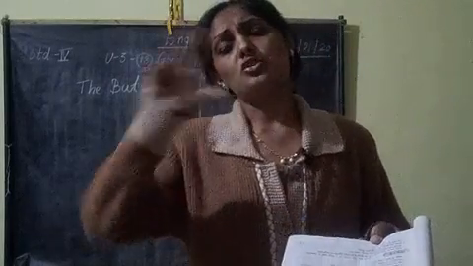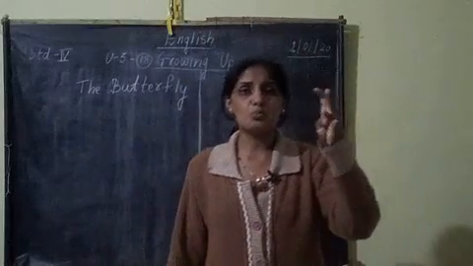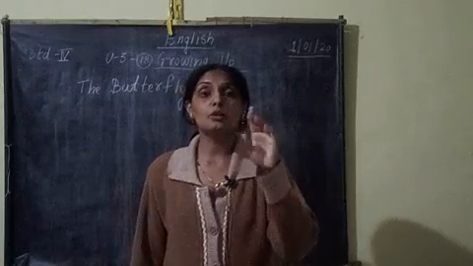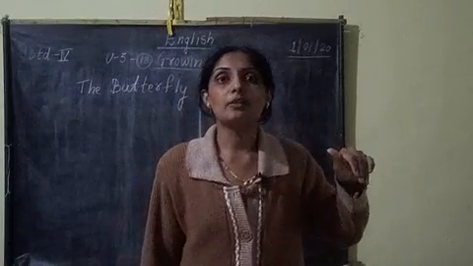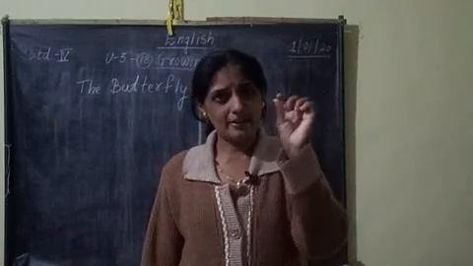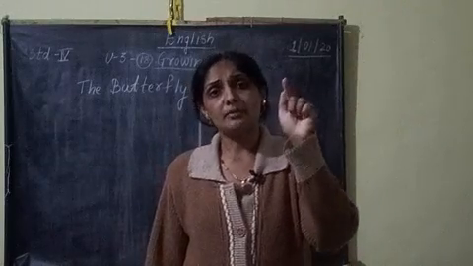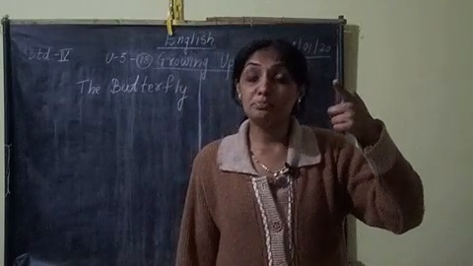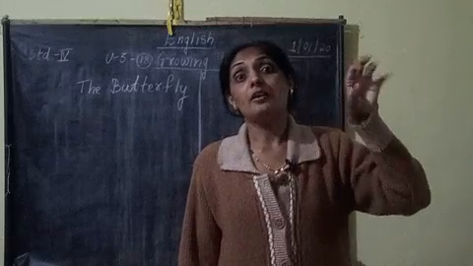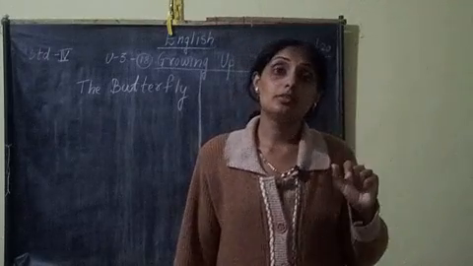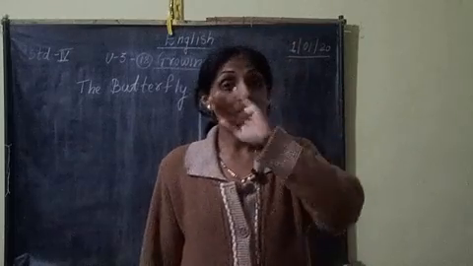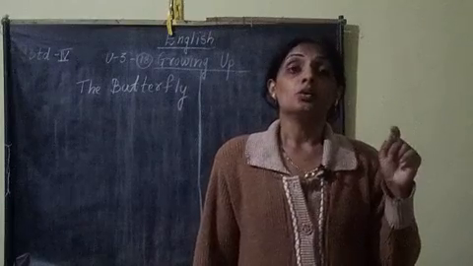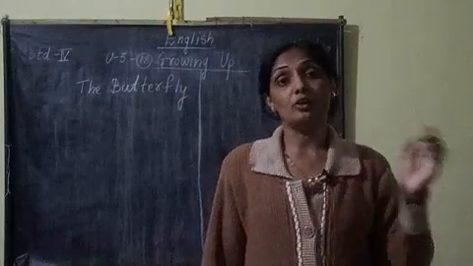What more changes? Now there are so many changes. Larva, pupa, then caterpillar, and then it becomes a butterfly. If you see on Google, you will get all these stages of the butterfly. First it is said larva, when it is like an egg, then it is like a larva, then it becomes a little small worm, then it is called pupa, then it becomes a little big worm, then it becomes a caterpillar, and then when it starts flying, it is called what? Butterfly. In this way, there are stages of the life cycle, and those stages you have to find out on Google Chrome, and you have to find out even pictures.